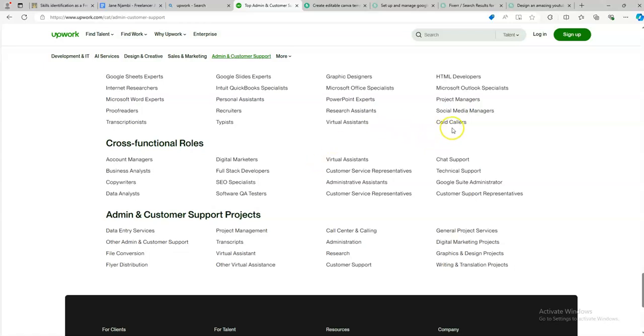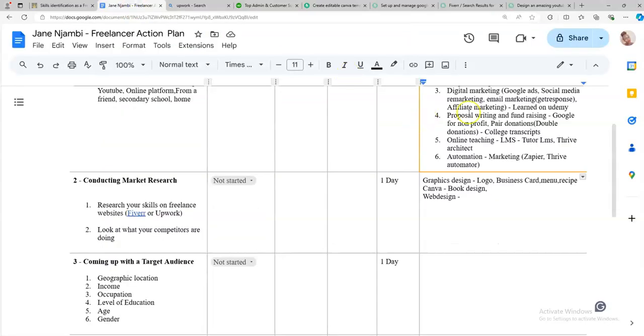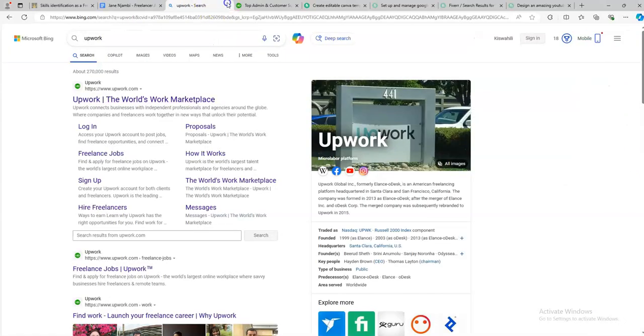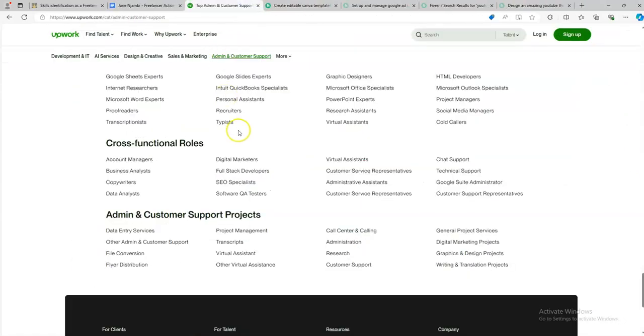Oh my God, a cold caller? You mean cold calling? I can become a cold caller and get paid for it. And what is this cold calling? And then you go and research on your own. But I recommend you research on what you have written down. So we are going to come back to Upwork, and you see we have digital marketers.